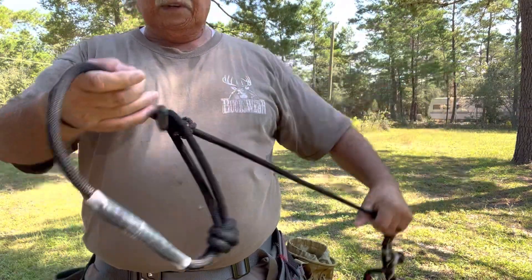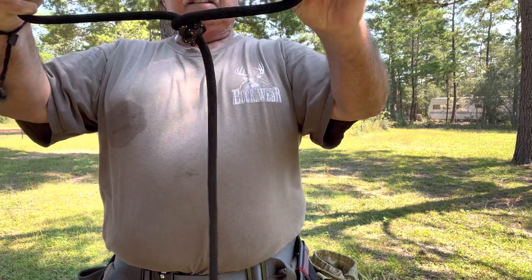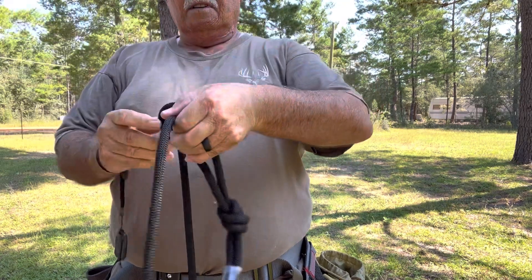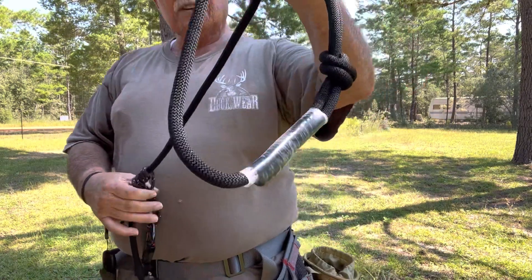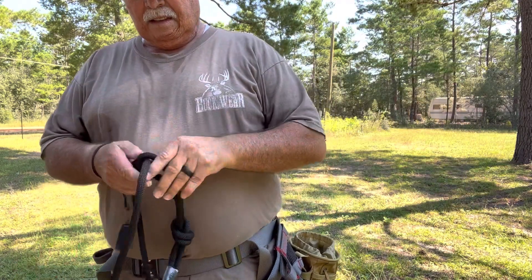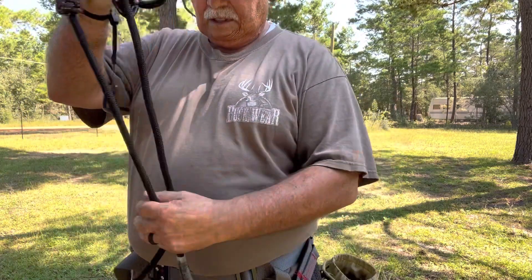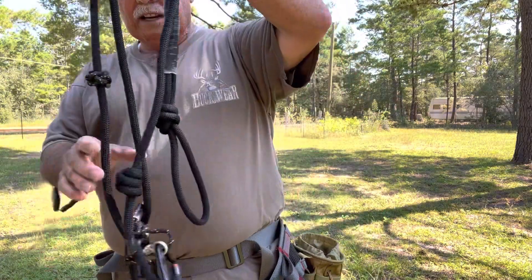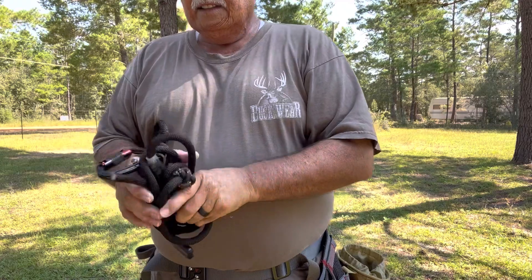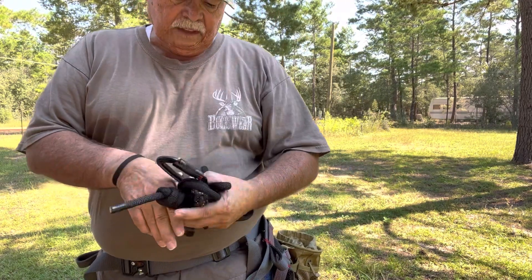When I get up to hunting height I put my tether on, wrap it around the tree, and when you get to that ranger knot it's not going anywhere. It slides up and down whatever diameter your tree is, it'll go right there and lock, and it'll hold your tether to the tree without falling down as you're doing your adjustments. I just picked that up on YouTube — I can't remember who it was, but I followed along and made one myself.